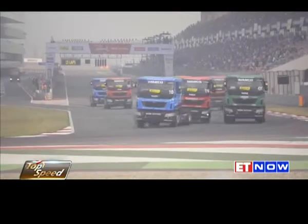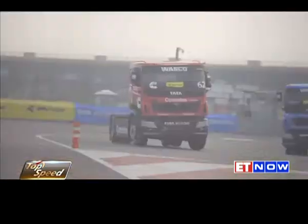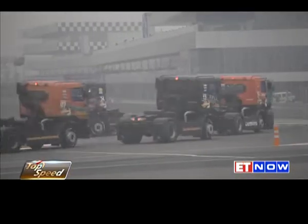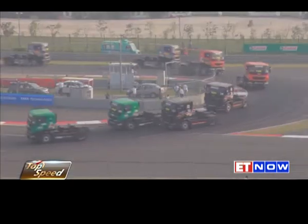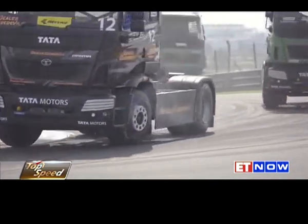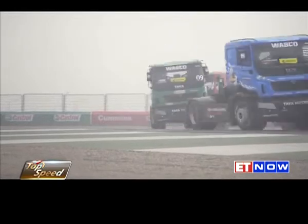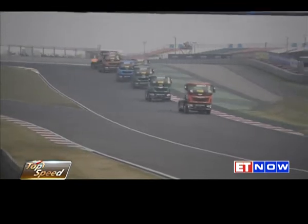The T1 Prima Truck Racing Championship comprised of two races, a 5-lap sprint race and a 15-lap main race. The massive trucks jostling for position on the track proved to be a treat for motorsport enthusiasts who had come to watch this one-of-a-kind race. The race itself provided some good action with some interesting overtaking moves and high-speed cornering. And even a track as wide as this proved a little narrow for these massive machines, and they could be seen running off the track to stop themselves from running into each other.